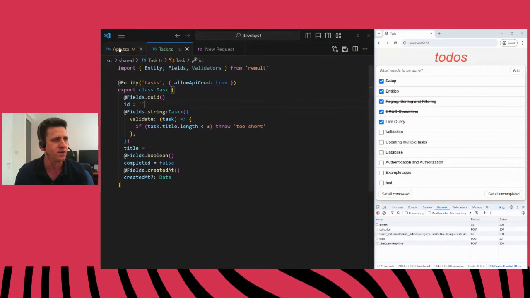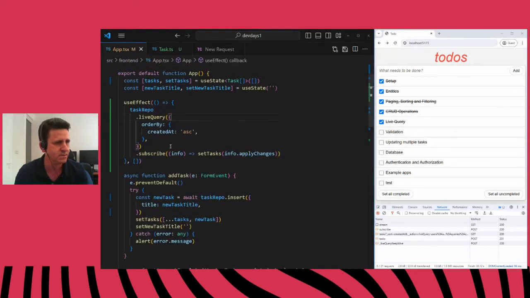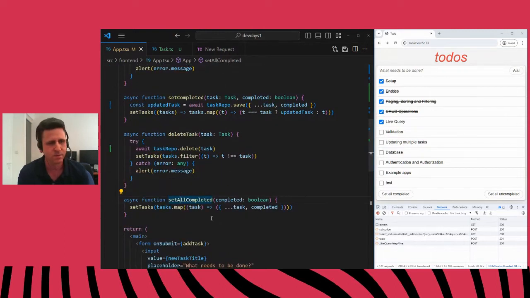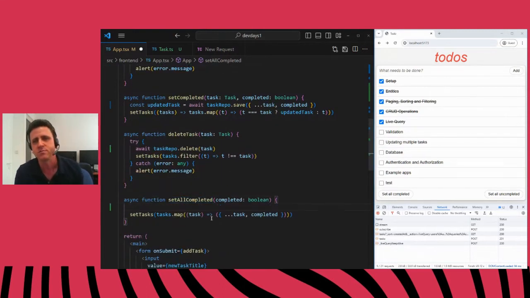Fine. Okay, next thing I want to show you is this operation, the set all completed. Let's say my user asked me to implement this set all completed, call the backend, set all the tasks as completed or not completed according to the parameter, and let's try to make that work with Remult.